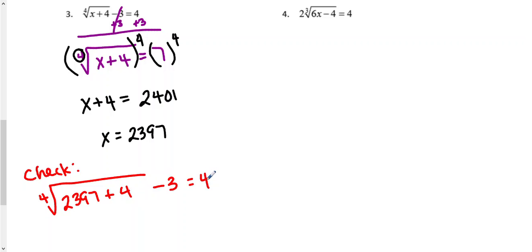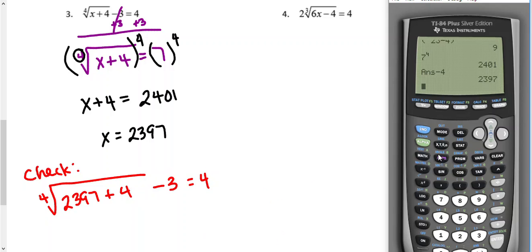That should equal 4. And we haven't talked about this yet, so this is when you will want to follow along and actually try and do it on your calculator. We are taking a 4th root. So if you hit the math button, you see option 5 has a little x. So we're going to go to option 5. Right now it has A and S. So I need to arrow over so I'm blinking on top of the A. And instead of A and S, I'm going to type in 4. So A and S should be gone.